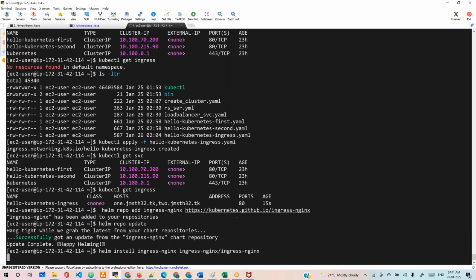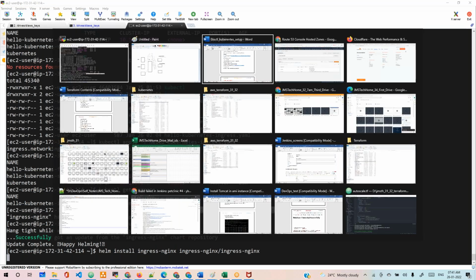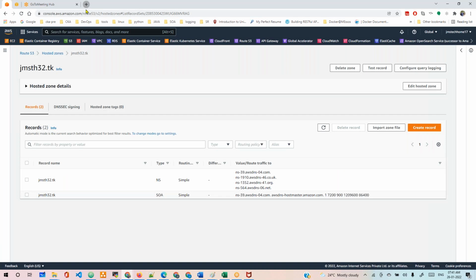It takes some time. Let's helm install ingress. These three commands, remember these three commands. Helm repo add. This will add this ingress name, ingress-nginx, the same name which we are giving inside that ingress object. I'll show you. And this will be there on the internet.